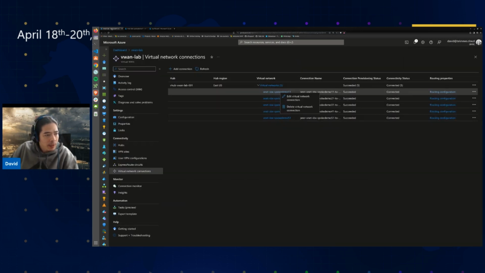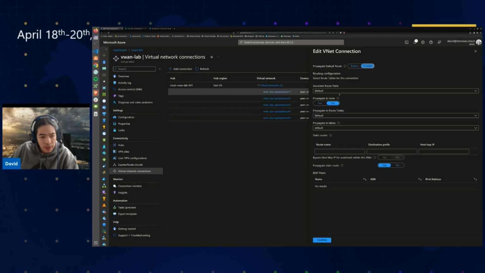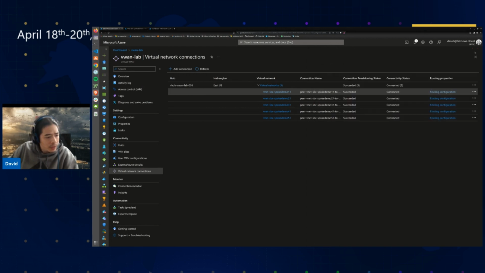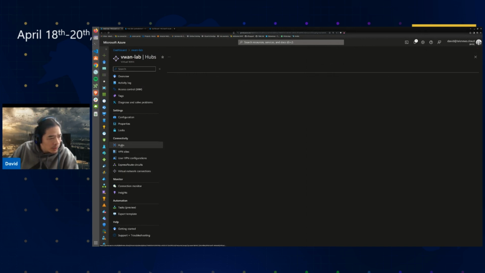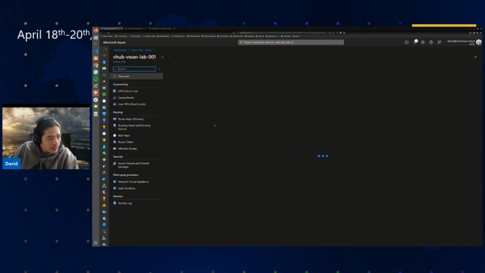Before doing that, if I look at my virtual network configuration, this virtual network, in its routing configuration, is configured by default. So if I look at the routing configuration, it uses a default route table, and it propagates the route to the virtual network connection, propagates the route to the default route table. I will come to that in detail. Let's switch while we are here to the virtual hub, sorry, and have a look at the route table.